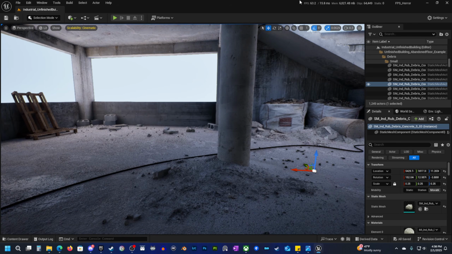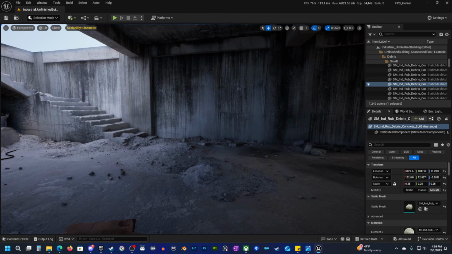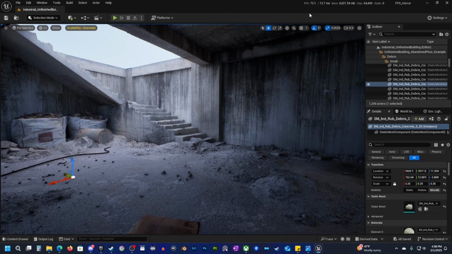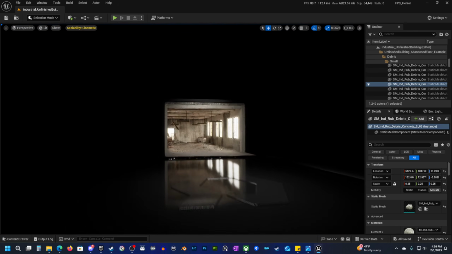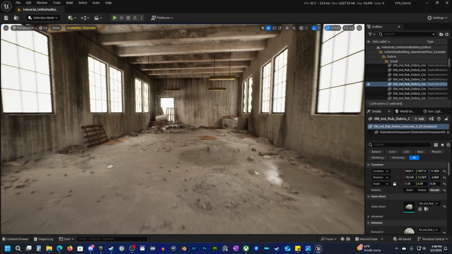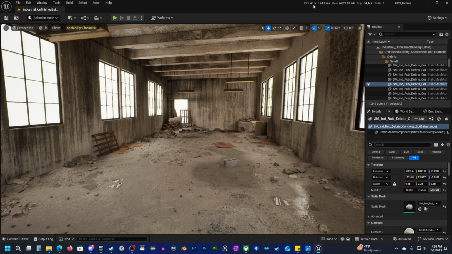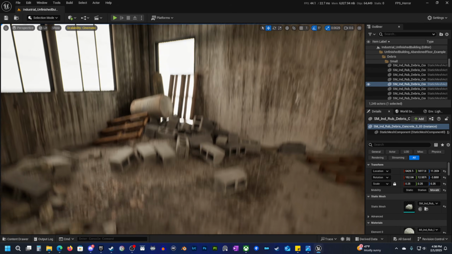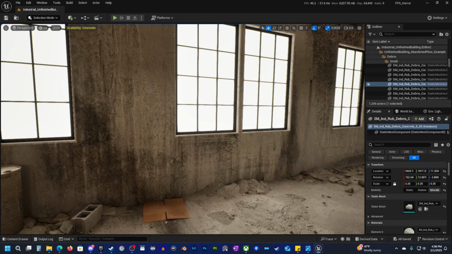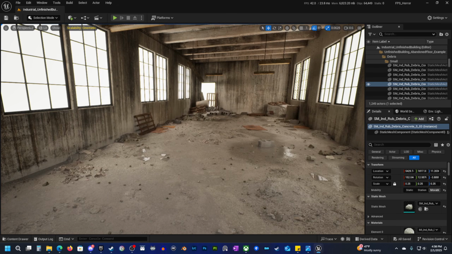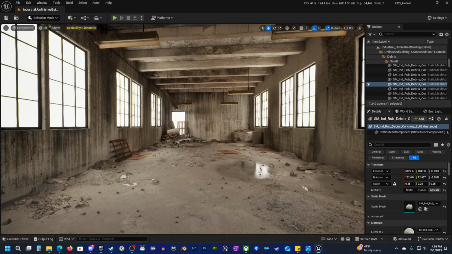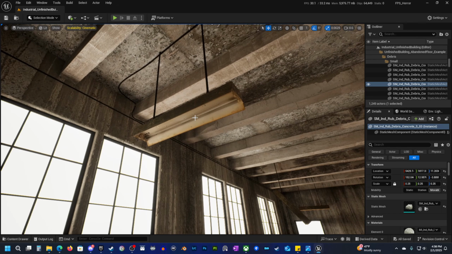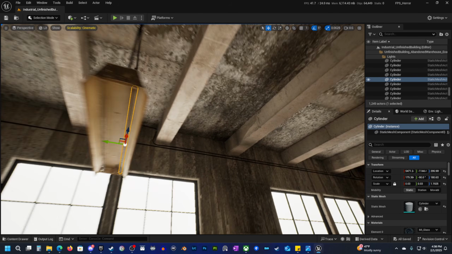Now, one other thing that I want to note is this scene is not super well optimized. There is a lot going on here, but as you can see, we're only getting around 70 FPS. Again, they have a lot going on here, but when I go over here, our FPS really drops down. So it'll be interesting to see if we can improve that. I think that we can. This is a great looking environment, though. I really like how you can see what's going on here.